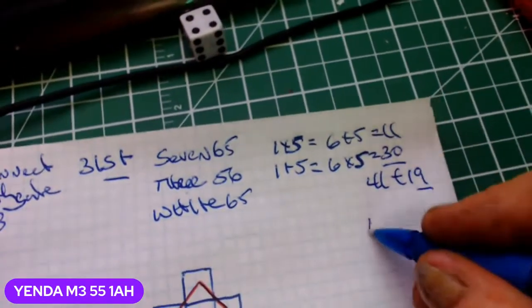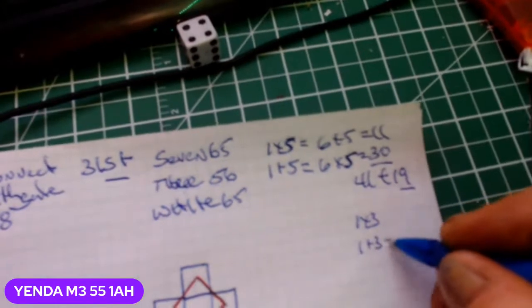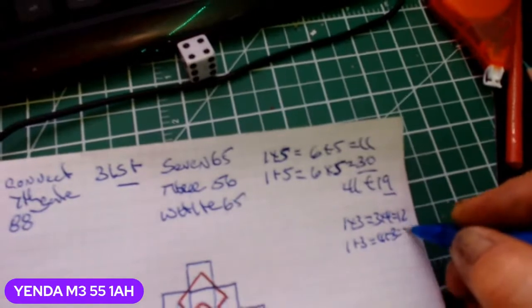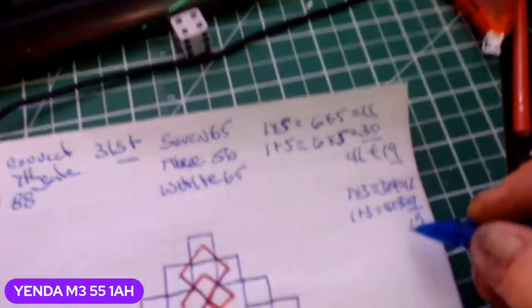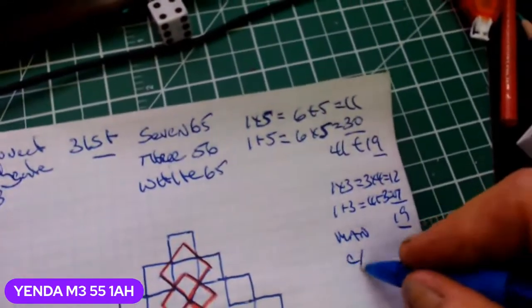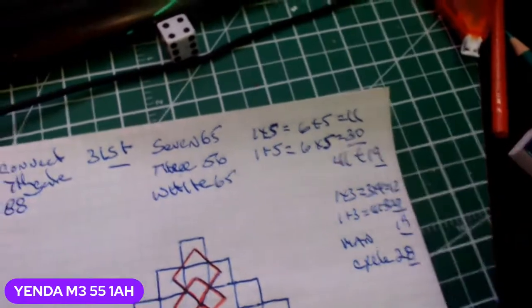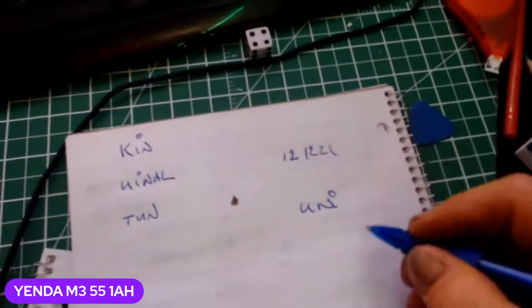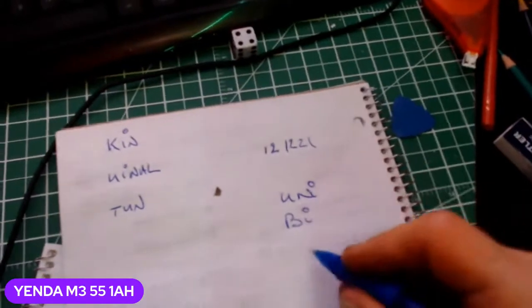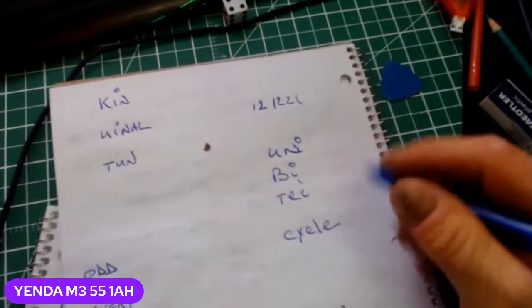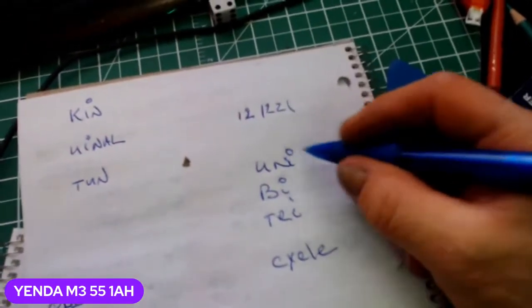And this will be 1 times 3, 1 plus 3 equals 4, 3 times 4 equals 12, plus 3 equals 7, 0, 7 equals 19. This is where man and cycle 28 come in. Now we have the question that I marked down earlier somewhere else, but I didn't write it down here. Is it uni? Is it bi? Is it tri? Because it's the cycle. How many wheels? Does it have training wheels?